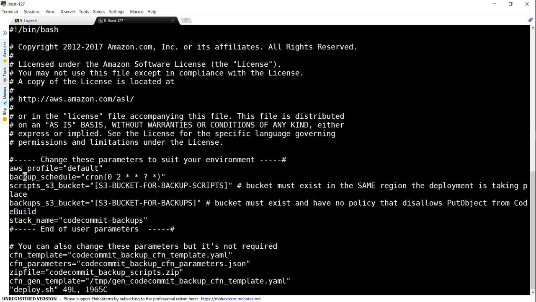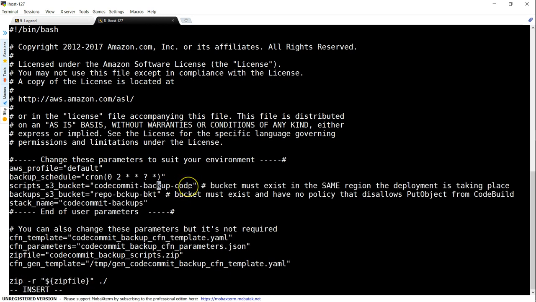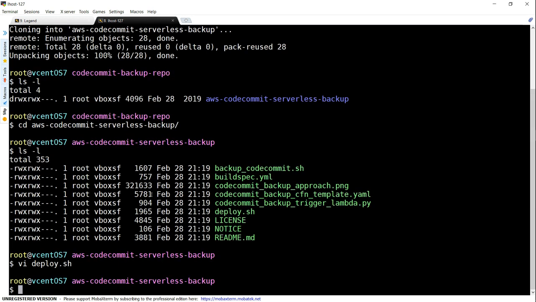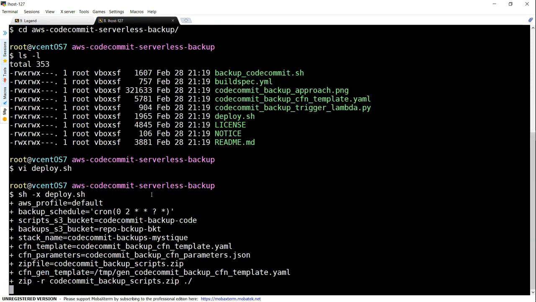The cron job is going to execute at 2 o'clock UTC time. If you want a different time, make sure that you update it. And let us update the bucket names. The first bucket is where all your code for this CloudFormation template deploy.sh is going to be stored. And the second bucket is where all my backup will be residing. And finally, the stack name, I'm just going to add a string for my stack name so we can track it in the CloudFormation console. So let us save this. Make sure you can execute this file, and once you have made sure of that, let us execute this file as well.